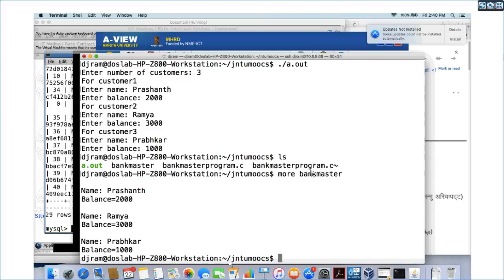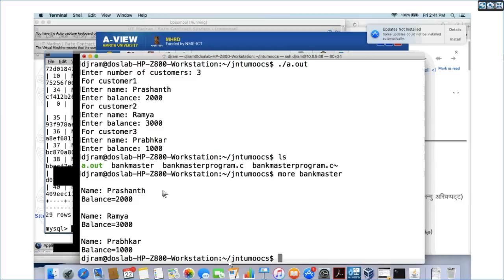This is a permanent storage. If you look at when I ran this program, I gave the number of customers. Where is that stored? The value of n is in the volatile memory, main memory. Once this program finished execution, that n is permanently gone. It is in the main memory. I have not written the number of customers onto the bank master. So that information is gone. That information is there only during the program execution, only in the volatile memory.